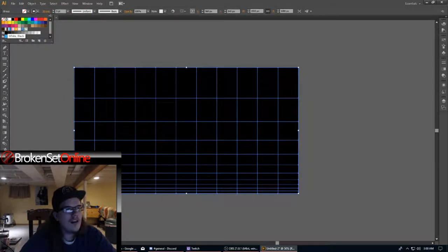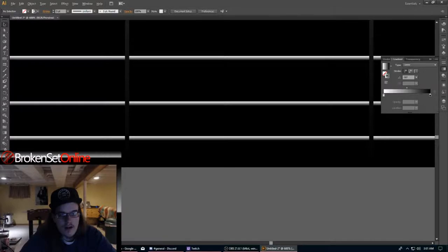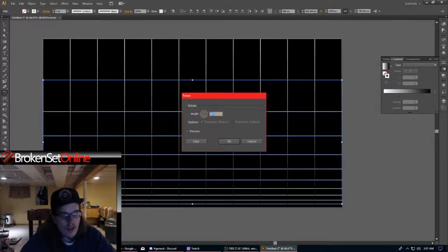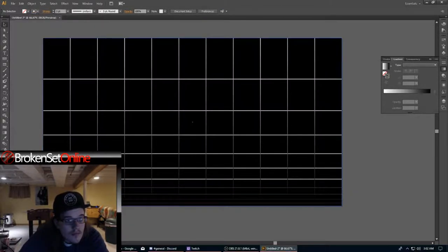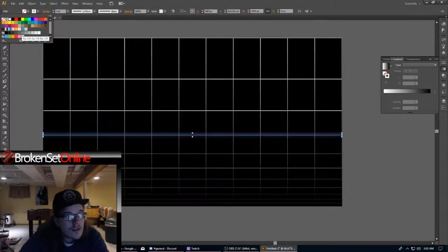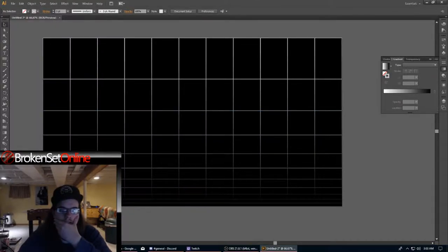Might as well give that a go again, then. Yeah, here we go, stroke gradient. 90. Oh, that looks weird. 100. What? This is actually starting to look pretty decent. I did not expect this to look as good as it does, but it does look good. You know what? That's decent enough.